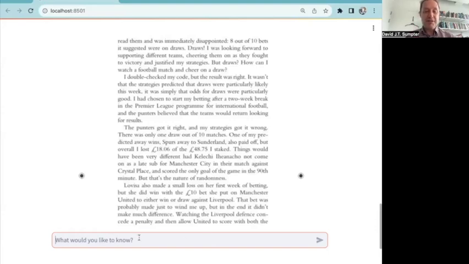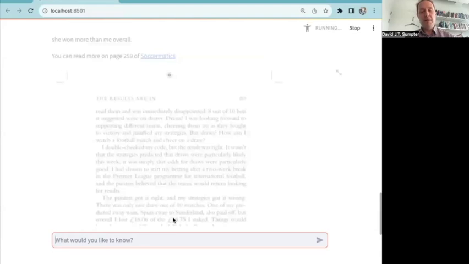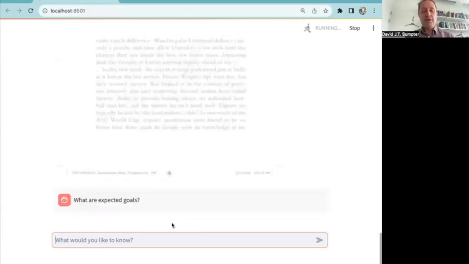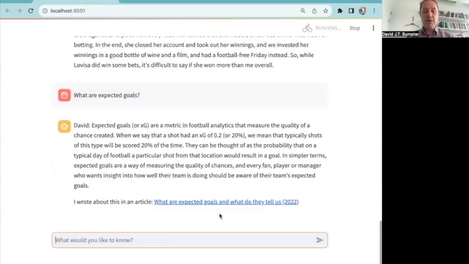Oh yeah, I want to show one last thing because it also goes into code. So if you say what are expected goals, for example, it will start to write a little bit about expected goals and explain them using the book. What are expected goals in this article, so you can actually have a look there. How can I code an expected goals model?